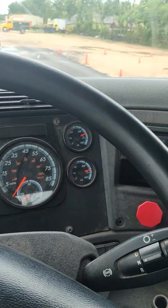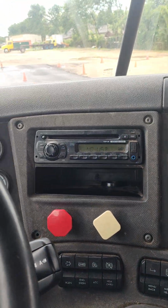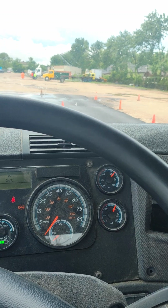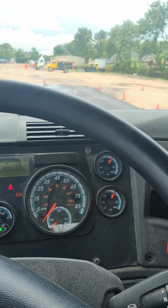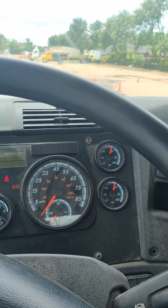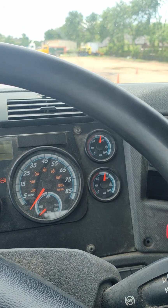Okay, so the first thing I would do before that is push in my air brakes, my air valves, whichever you want to call them, and apparently we have an air leak. So let's just say I'm going to start my air leak test. I'm going to press and hold the brake for 60 seconds, and I should not lose more than 4 psi. So pressing that in. 60 seconds is up. We're going to tell the examiner I did not lose more than 4 psi.